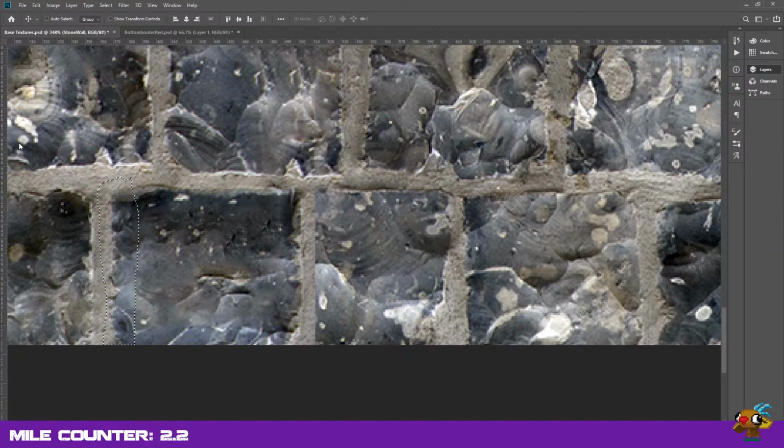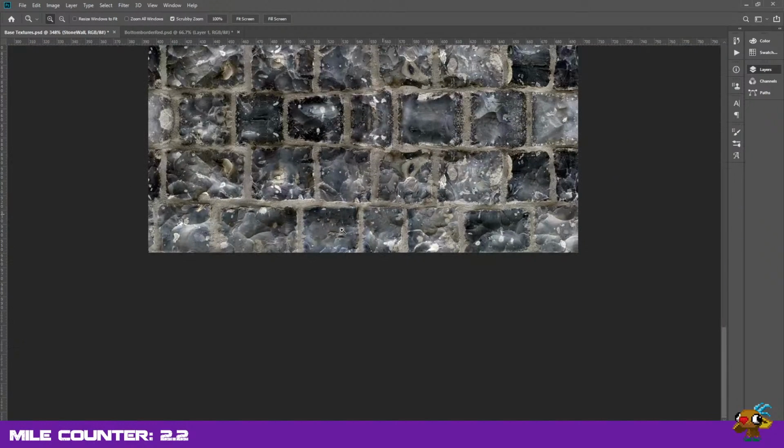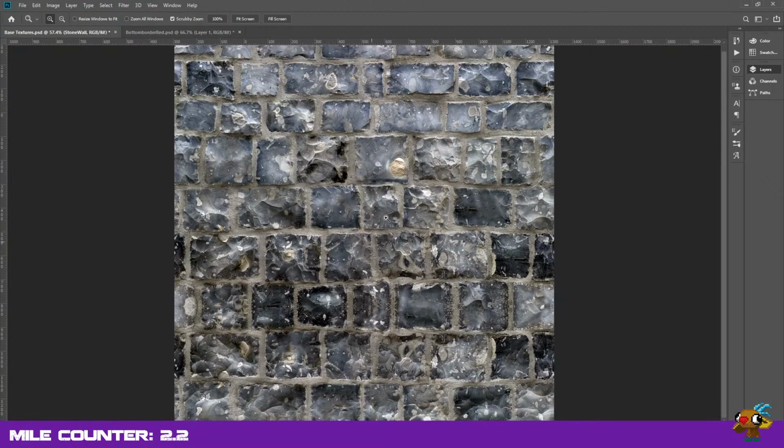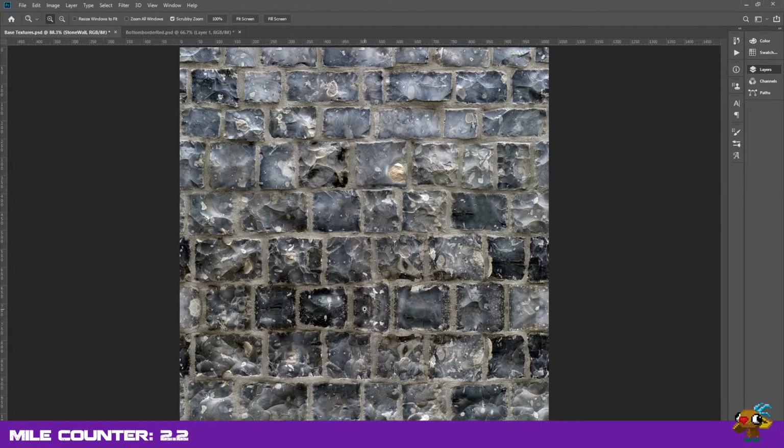That wasn't right. I just copied that over instead of cloning it. Brilliant. Okay, that looks pretty solid. I don't see the line anymore. I think that is good to go. You can still see a little bit of the mirroring happening here where I cut the image. Right there, that will probably break. If I clone this over and over and over again, people are going to see that weird, unnatural artifact. So I'm just going to remove it.